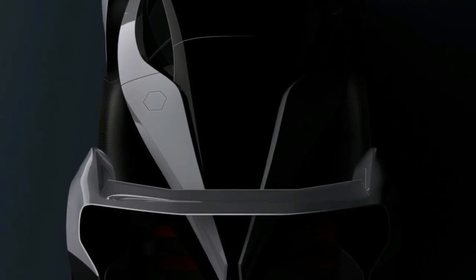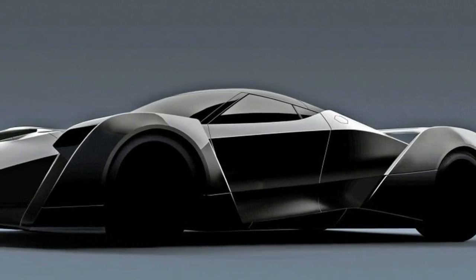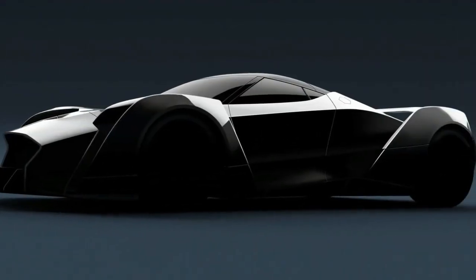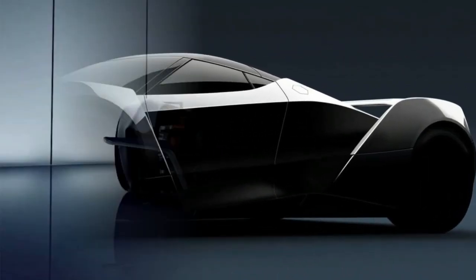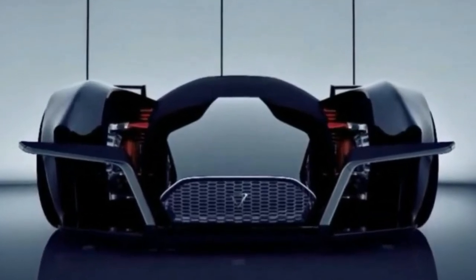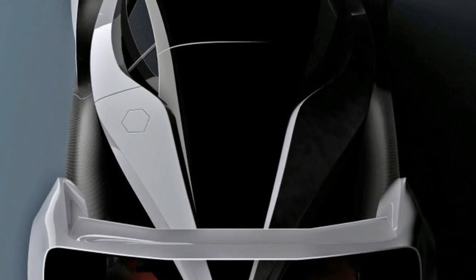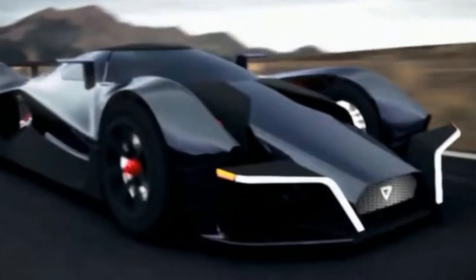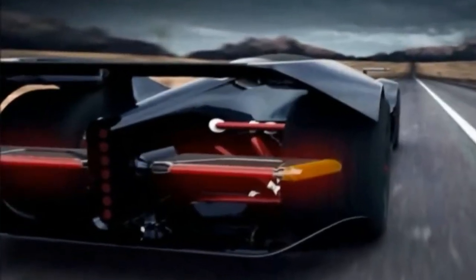Williams Superior Engineering has partnered with electric mobility organization Vanda Electrics to create the Dendrobium. Building a supercar is quite a jump for Vanda Electrics, which has previously produced electric-powered scooters and the Antelectric mini-truck. Happily, they've been lent the racing and engineering knowledge of Williams F1 as a technical partner, bringing expertise on everything from aerodynamics to composites to batteries to propulsion.